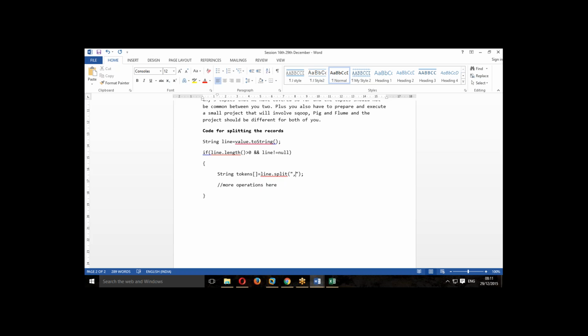So it would be something like this for you. Not line split, it would be the ith element of line, and this would be running under a loop. Let's say a simple loop with i equal to 0. Then you will have to first count the length of your array.